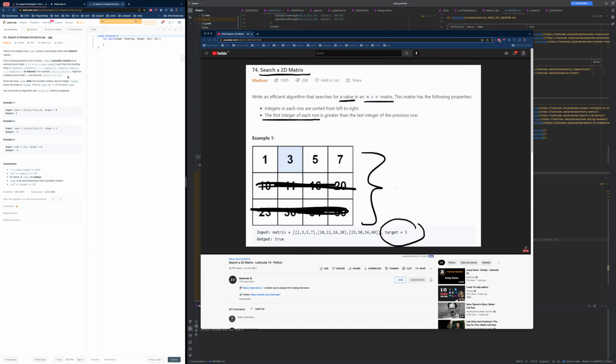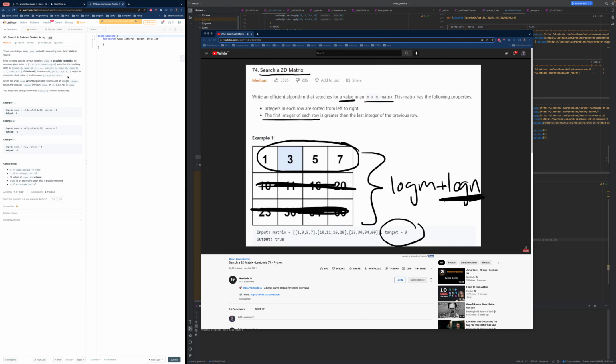So we can reduce, instead of m, we can do a log m by running binary search. After we've ran that log m search, then we know, okay, this is the row that we have to do our second binary search on. So after we're done with that, we're going to do another binary search. So let's plus here log n, right?